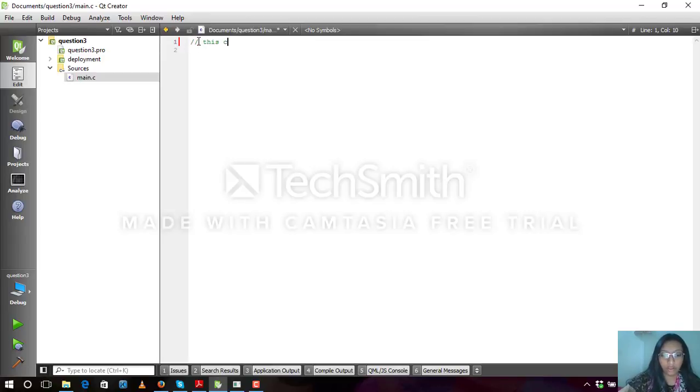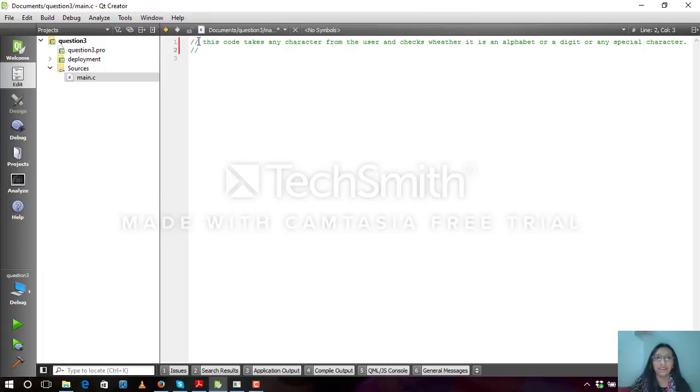This program takes any character from the user and checks whether it is an alphabet or a digit or any special character. Special character means asterisk signs or hash sign or anything else.